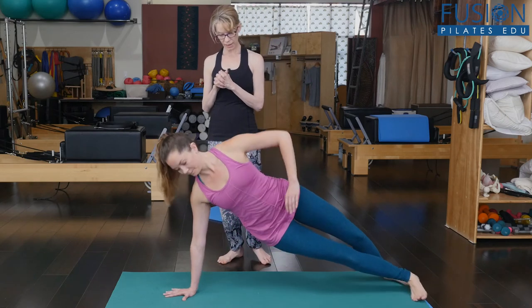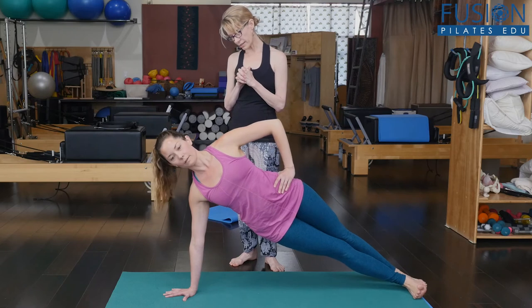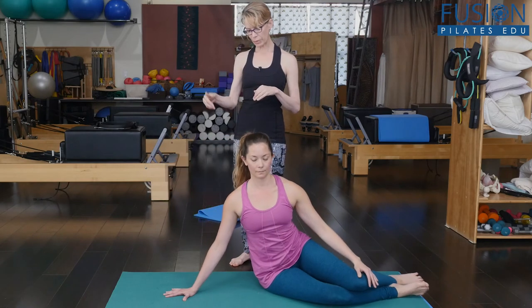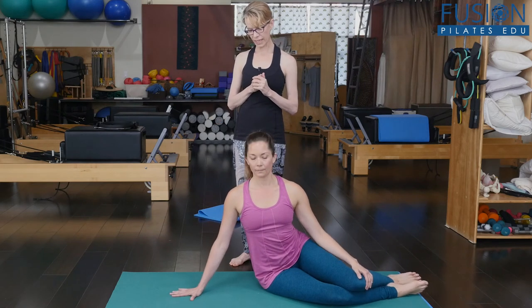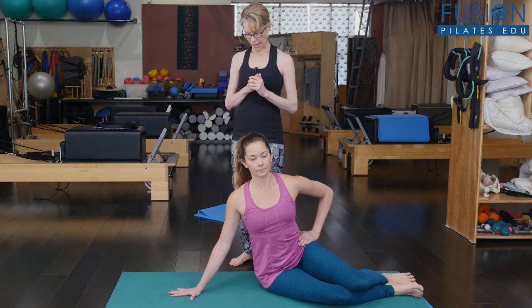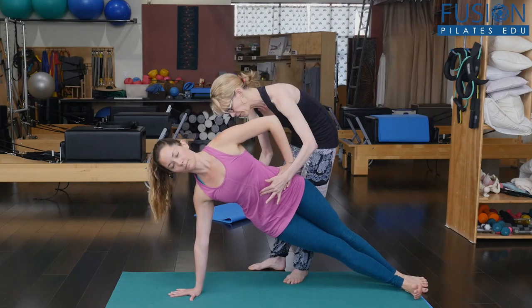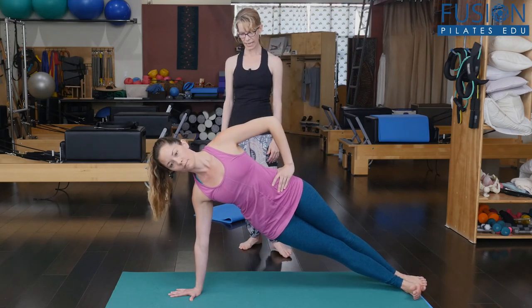The client has to be aware of the alignment. You can even bring your hand a little tiny bit closer to you, Alice — I know it feels funny. Come back up and really press down into the palm. Soften your front ribs and lengthen the lumbar spine. And then gently come back down.